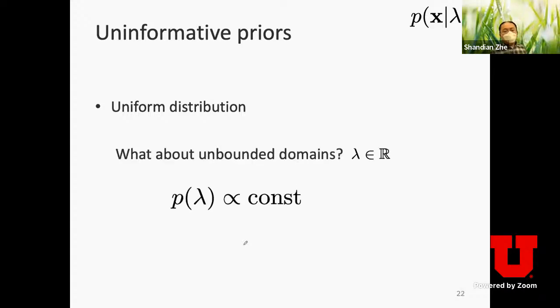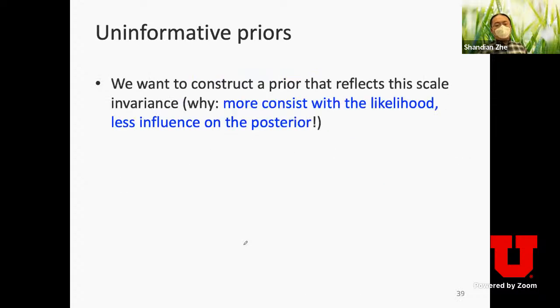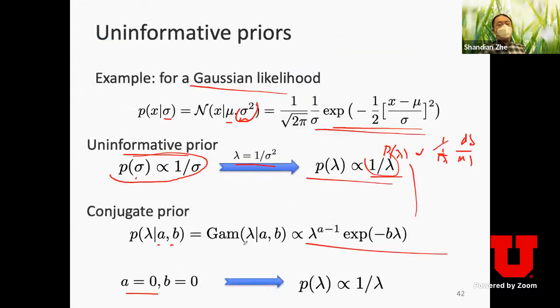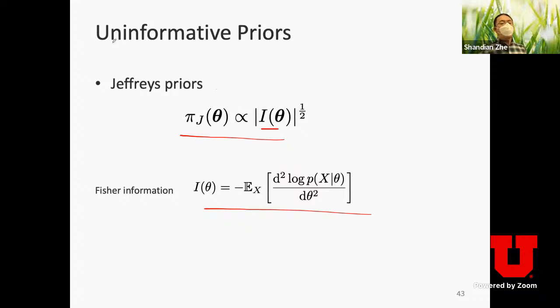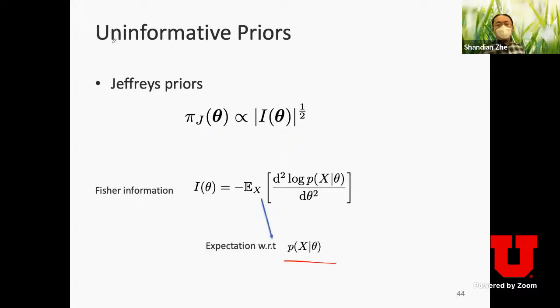But I think there's a misleading in the name. I don't like those objective Bayesian people giving such a name, uninformative prior. It doesn't mean uninformative. Uninformative does not mean no information. Actually, it's not possible for Bayesian people to give you a no-information prior. You're always trying to incorporate some inductive bias or bias over the distribution. But for the objective Bayesian people, they want to minimize such kind of bias or preferences.